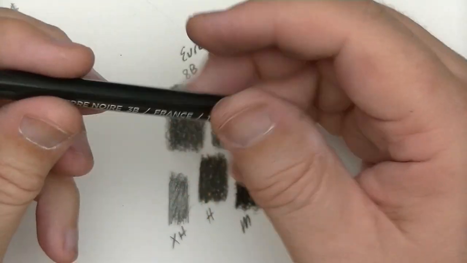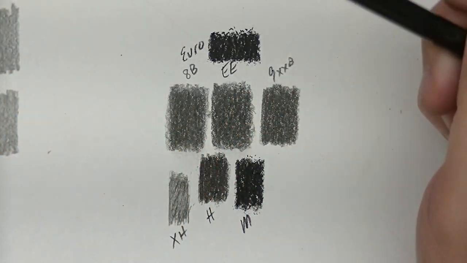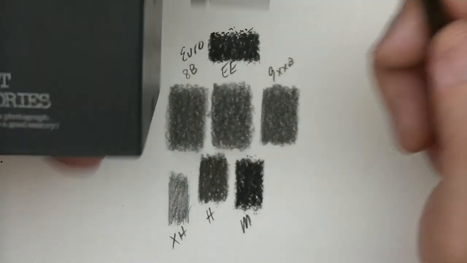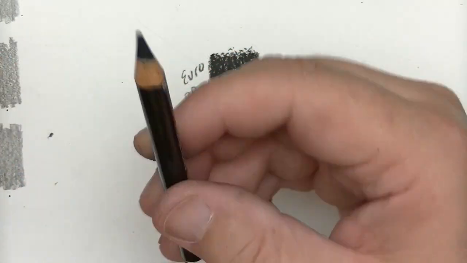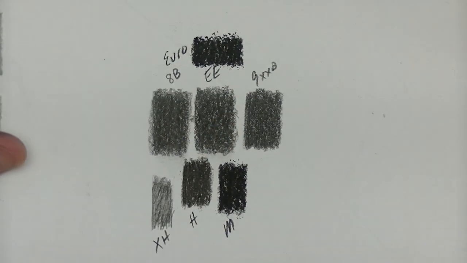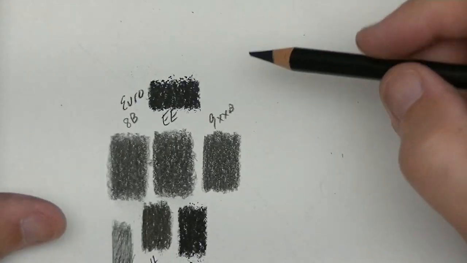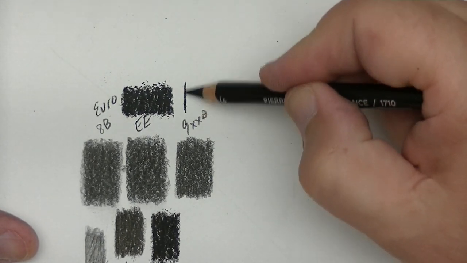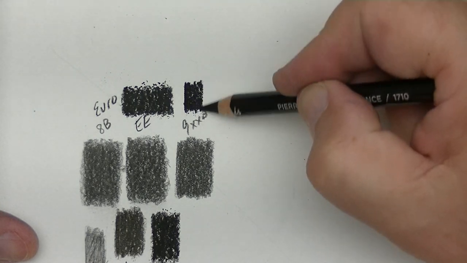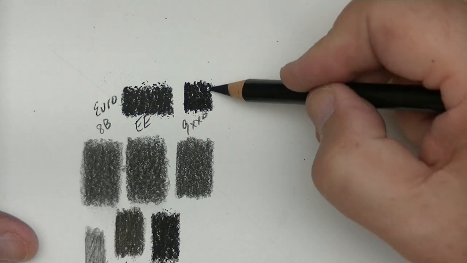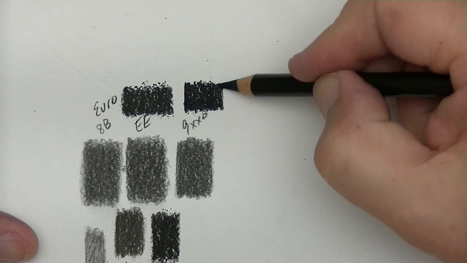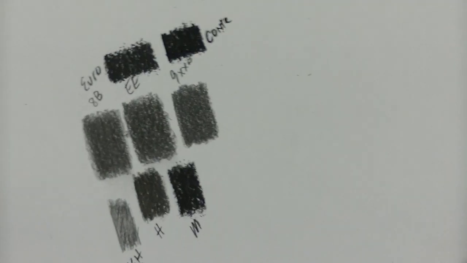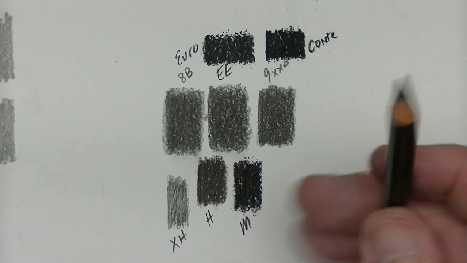And now we're going to move on to the Primo 3B, Conte a Paris, which is a very soft. Okay, I managed to get my Conte sharpened here after sharpening it down so far, finally ended up the deli here, sweet memories, and just a very slow hand and not going all the way. I was able to do it. It's very hard to sharpen these charcoal pencils without snapping them. All right. So now what I'm going to do is I'm going to lay down this Conte a Paris 3B pencil right here. It's a very smooth pencil. And as you can see, it just lays down a rich black tone. There. It's one of my favorites, the Conte. Here we go. C-O-N-T-E. I'll just go like that. So there. So far, that's the darkest one I see right here is this Conte.